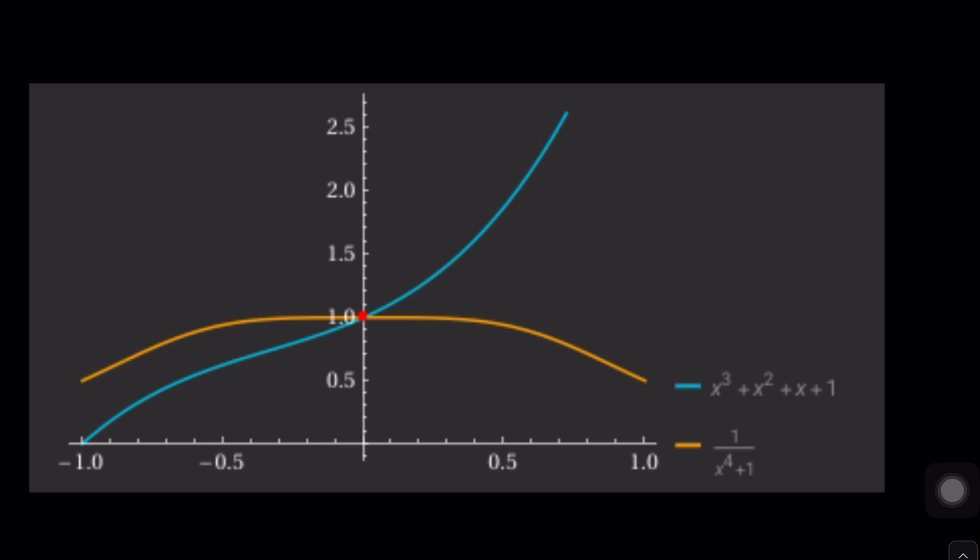Ta-da! The graph of these two functions. Well, this was distributed, so that became a polynomial. This is a rational function, which is actually pretty interesting. If you look at the graph of 1 over x to the fourth power plus 1, you're going to realize something interesting, because if x approaches infinity or negative infinity, y approaches 0. So, on both ends, it's going to approach. And guess what? Y equals 0 is the x-axis. So, x-axis is an asymptote for the graph of this function.